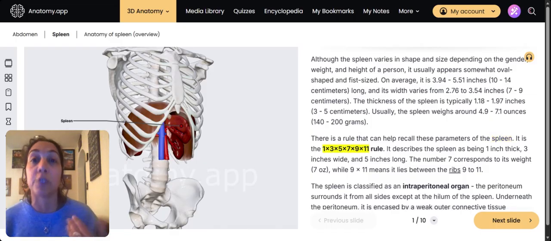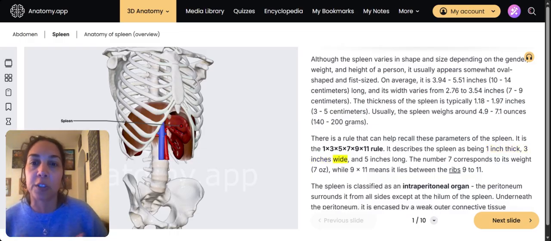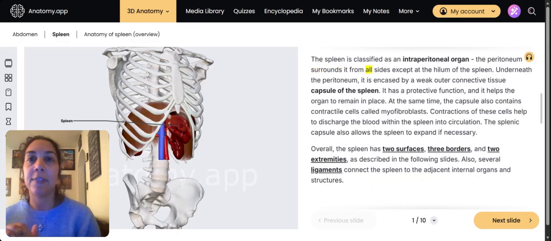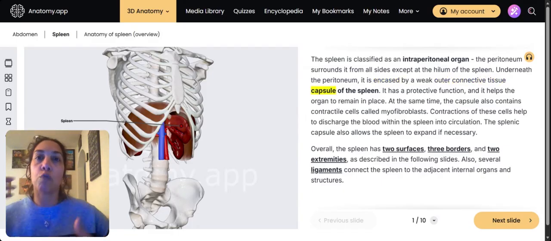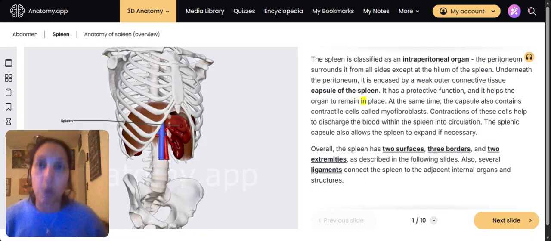It is the 1x3 by 5 by 7 by 9 by 11 rule. It describes the spleen as being 1 inch thick, 3 inches wide, and 5 inches long. The number 7 corresponds to its weight, 7 Oz, while 9 by 11 means it lies between the ribs 9 to 11. The spleen is classified as an intraperitoneal organ. The peritoneum surrounds it from all sides except at the hilum of the spleen. Underneath the peritoneum, it is encased by a weak outer connective tissue capsule of the spleen. It has a protective function, and it helps the organ to remain in place.